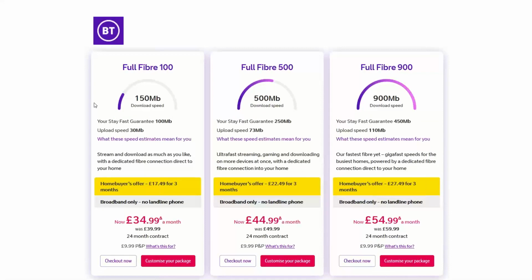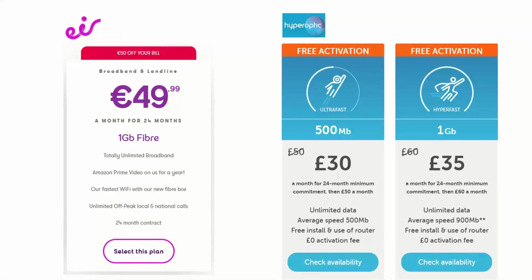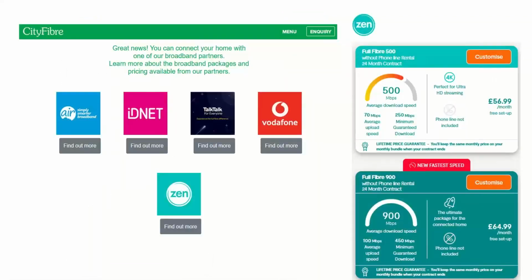So something like Full Fiber 900 will give you a 900 megabits per second download speed, and we're seeing this from other providers as well. That's with BT, and with Virgin Media there's the Gig1 fiber broadband package that gives 1 gig broadband. And also, looking across to Ireland, Eir have a 1 gig fiber. They've got their own rollout as well, where they're deploying more fiber connections. And there are also other providers in the UK other than Openreach and Virgin Media, so Hyperoptic offers some hyperfast broadband packages depending on which areas they're covering, and there are also larger rollouts by some other ventures.